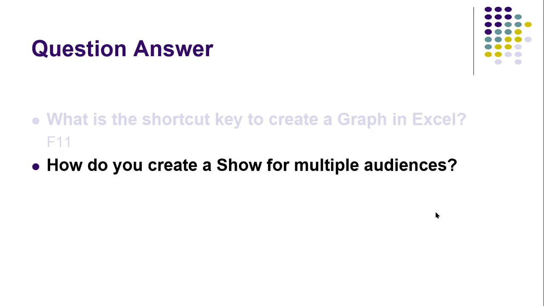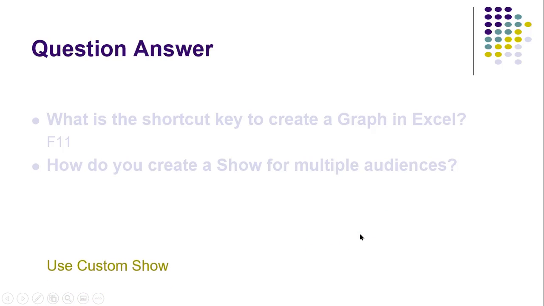Also, you might create one PowerPoint and choose to hide and unhide slides. Now that's okay if you've got 1 or 2 slides that you need to hide, but if you've got quite a lot of slides that you need to hide for 3 or 4 different audiences, that gets very problematic. So what you can use instead is a feature called Custom Show.